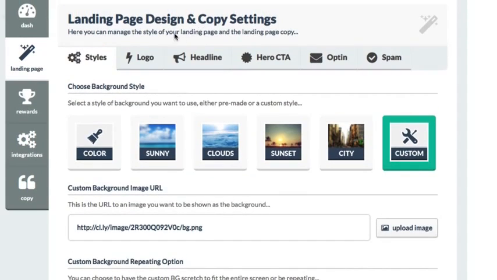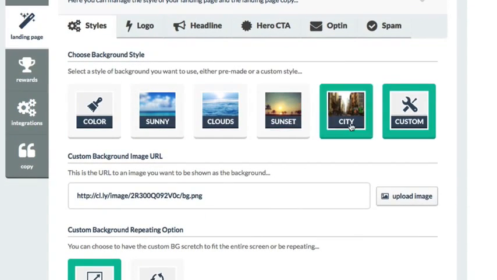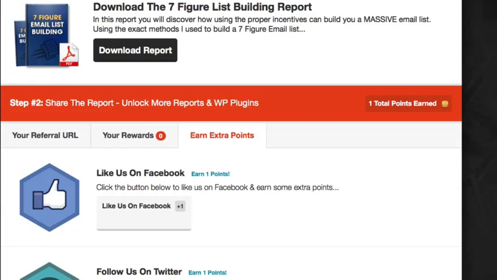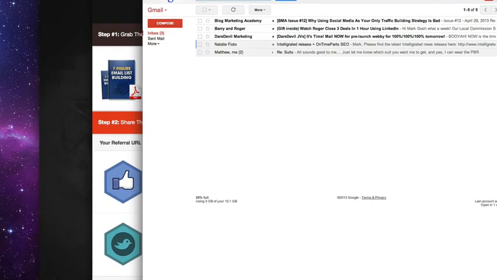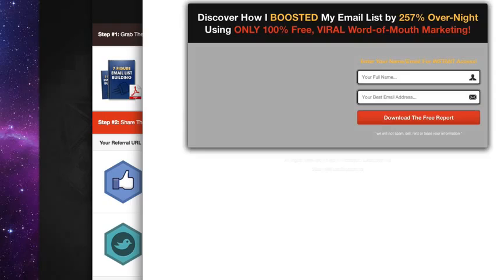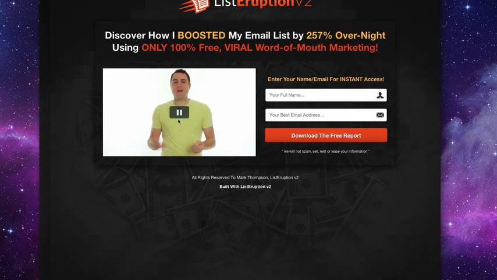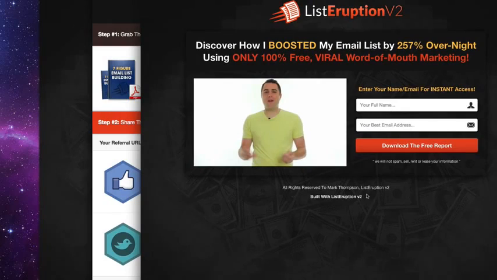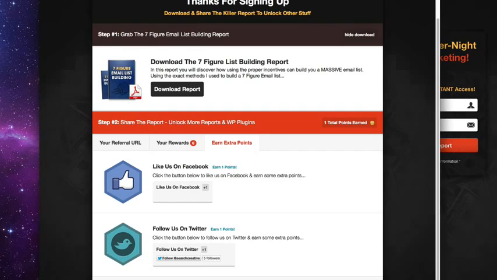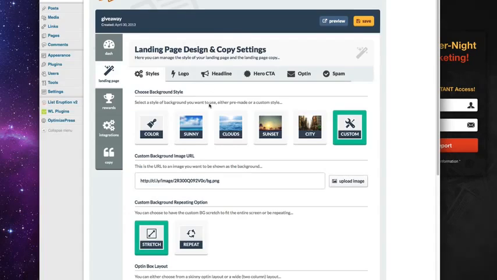Now this is the landing page setting, so you can choose the different styles that you want. This is your background style. Let me just go back to here so I can refer to it. As you can see, you can totally customize this entire page: the background, the color of the button, what the button says, which fields you want to put on your landing page, the title, obviously, the footer. You can also be an affiliate here, put your affiliate link in and earn credit. And so let me go back here.